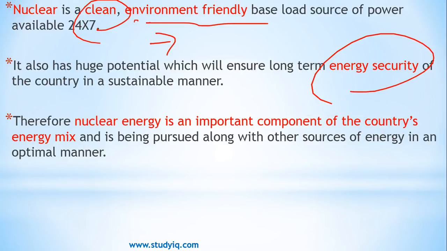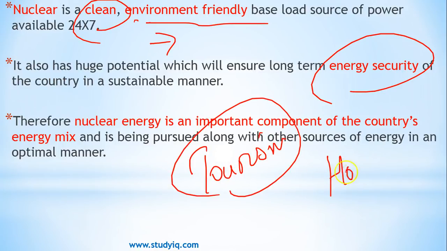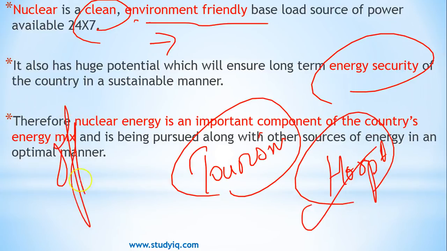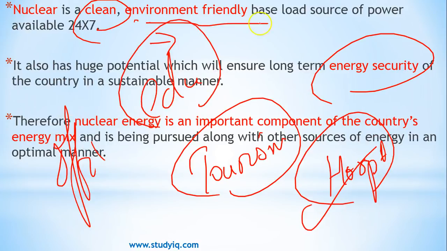Nuclear power plants help us a lot in achieving this energy security, because at present we are a developing country and we are an energy hungry country. We need to uplift millions and millions of people out of poverty. For that we have to provide them energy, electricity. Electricity is very basic, right? You can understand your tourism business is not possible without energy. Your hospitals, right, they cannot run without energy. Your offices, your education, everything, right? So this is one of the main reasons why we need energy security.